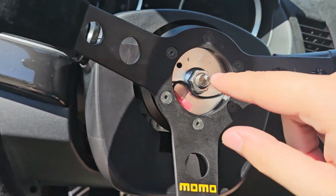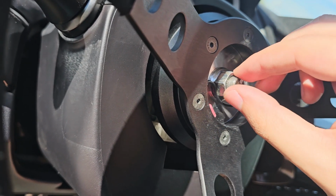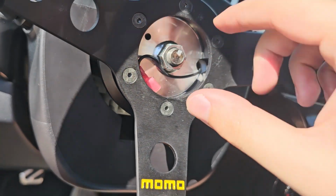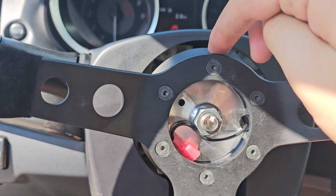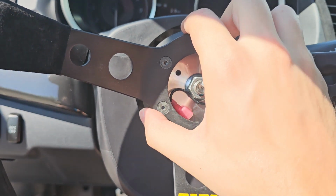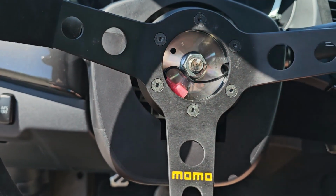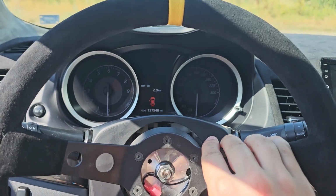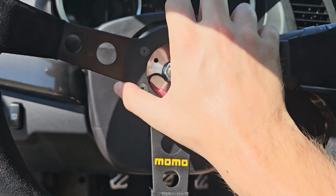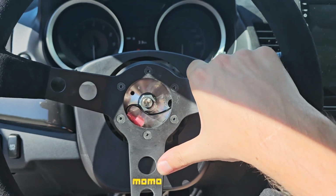I couldn't fit the horn because, as you can see, this bolt is sticking out. So basically, this flange is not so good. I'll need to find another flange in the future, or maybe just add a spacer here. I'll see about that. But other than that, the wheel is nice. There are no warnings, even though I removed the clockspring, which is good to know for you guys.